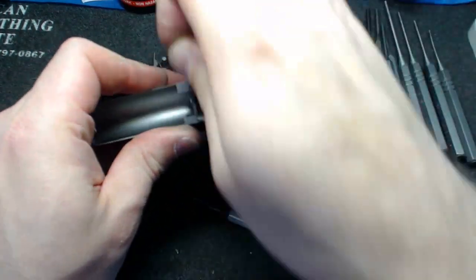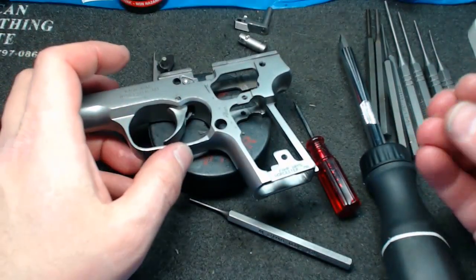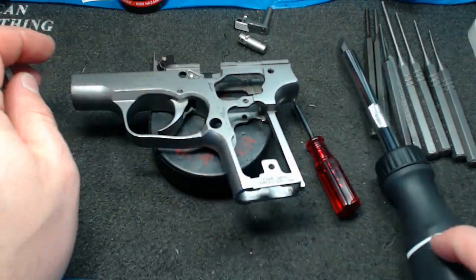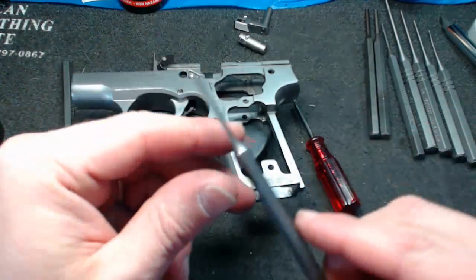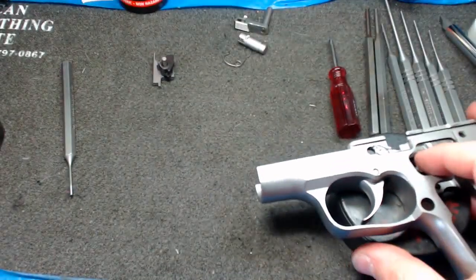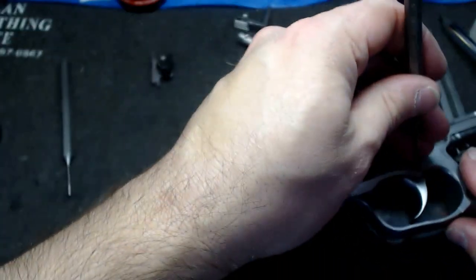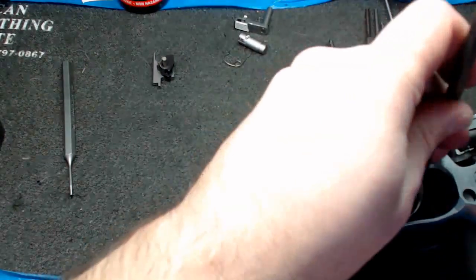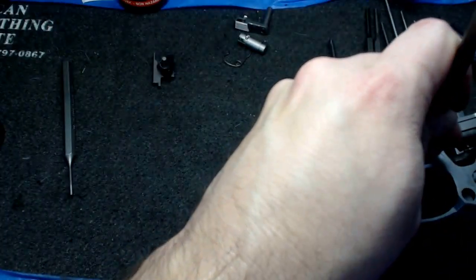The big side obviously goes out towards the big side, which is the left side of the gun. Now this one, because I've played with it, I will be able to hammer it back out with just a bit of grunt work here. So I'm going to slide it over here and wail on it for just a second. Just the punch. Yeah, this isn't the one. Where's the hammer?